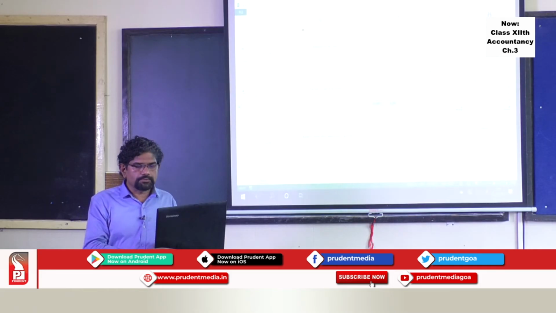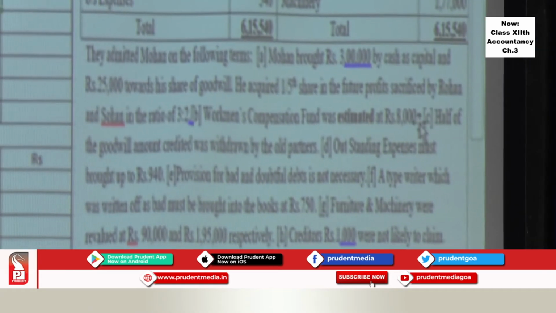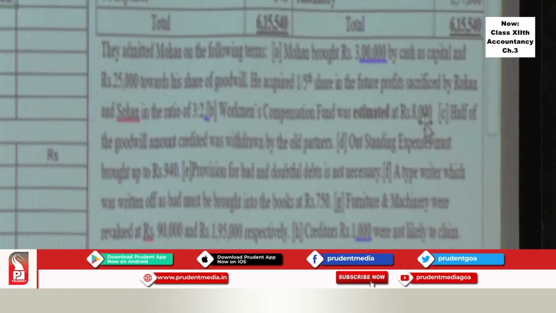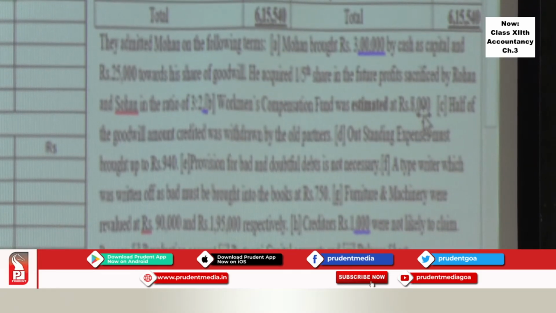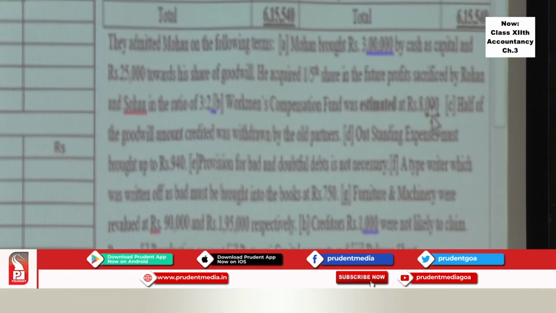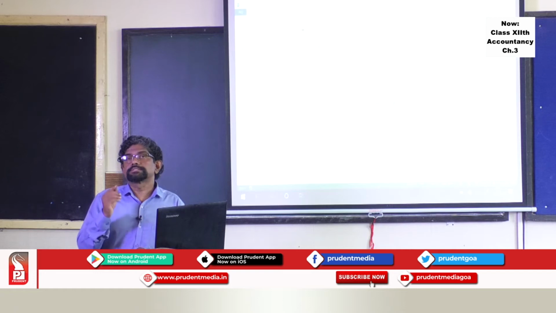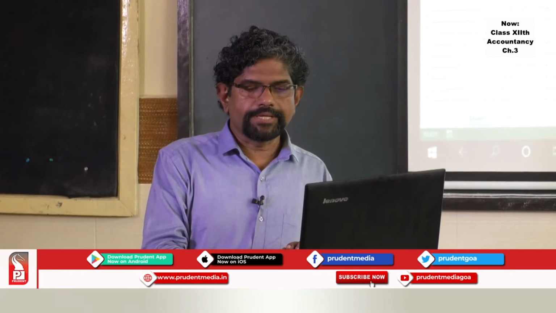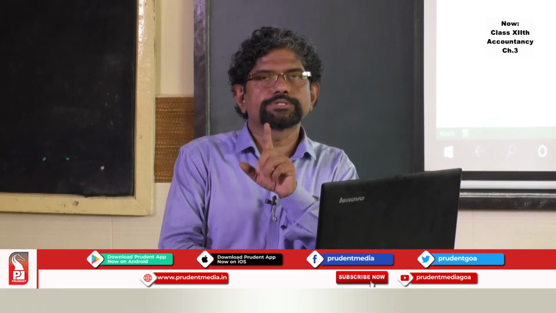the business. Now, if you go through the adjustment B, you will find workmen's compensation was estimated at rupees 8,000. There is an adjustment here. Okay, so they have already found out how much amount to be paid. They have not yet paid, only they have estimated. So, they need to keep only 8,000 rupees in the fund. There is a surplus of some 2,000 rupees. The fund is at 10,000, estimated liability is only 8,000. So, there is a surplus of rupees 2,000.